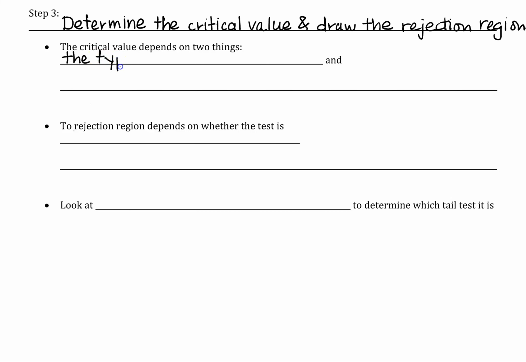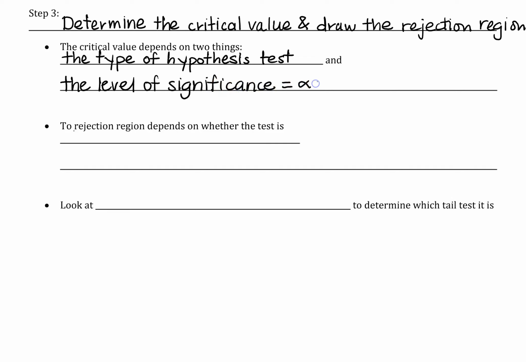So we've talked about how there are several different types of hypothesis tests, and we'll look at those in more detail in the upcoming lessons. So it depends on the type of the test, and it also depends on the level of significance. And the level of significance is denoted by alpha. You will always be given alpha in your hypothesis test. And so let's say that in this problem for scenarios 1, 2, and 3, I'm telling you to use a 0.05 level of significance.